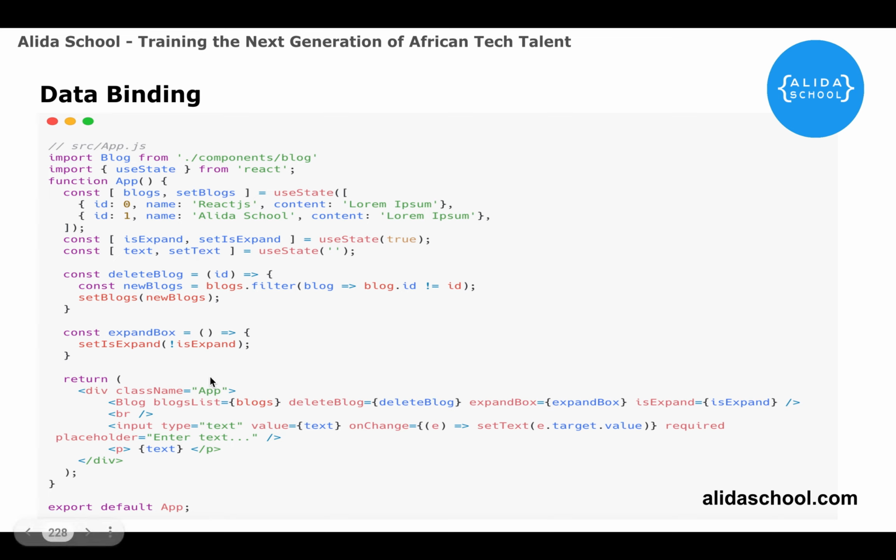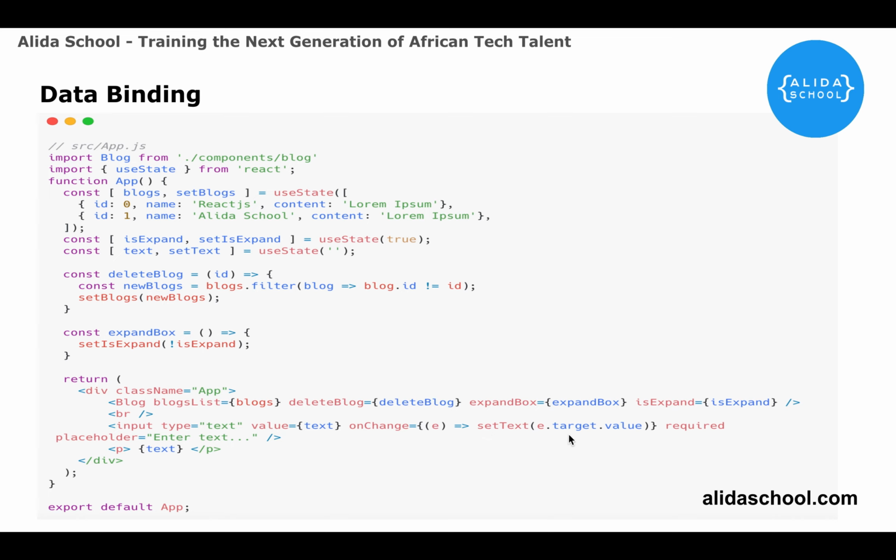Now, scrolling down to where we have the input field here. Okay, so we have an input field with a type of text and a value of text, which is going to match the same data we are declaring here in our useState. And this, by the way, has a value of string by default. Now, onChange, that is tapping into the onChange event handler in HTML. We are passing e, which is going to be the event.